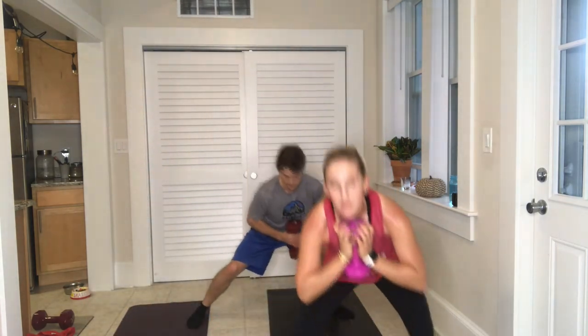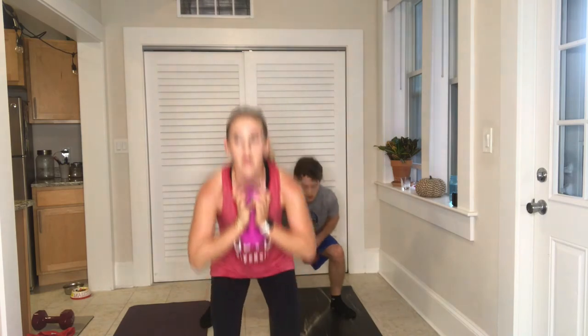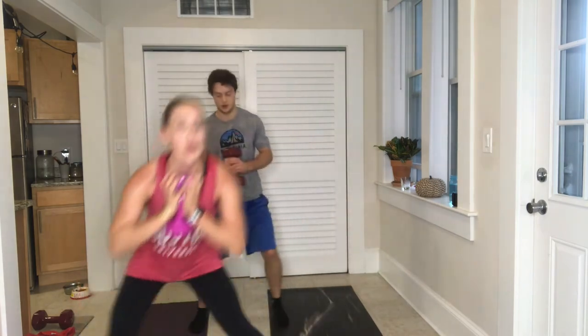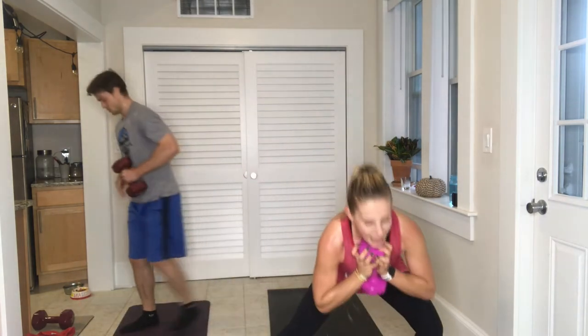Squat, lateral lunge, weights at center. 5, 4, 3, 2. So squat, lateral. Squat, lateral. Good form. 15. Awesome, you guys. Stick with me. 10. Good, Alex. 7. 4. 3. 2. And rest.